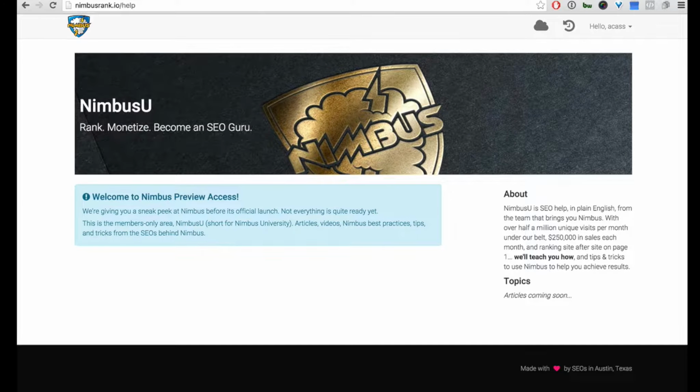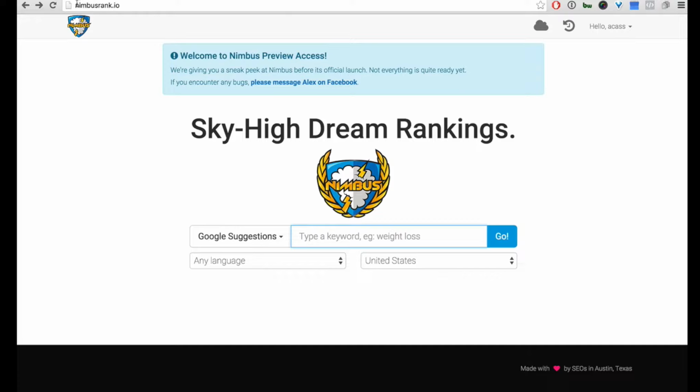Obviously, this is going to be filled out in due time here, but all this information is going to help you get unstuck from whatever step of the process that you're in. So if you don't know what to do with keyword research, it'll point you to the right training. If you don't know what to do with backlinking, it'll point you to the right training, etc. And then lastly, as you can probably see here at the top, I'm using a browser. I'm using Google Chrome here, so it is all web-based.